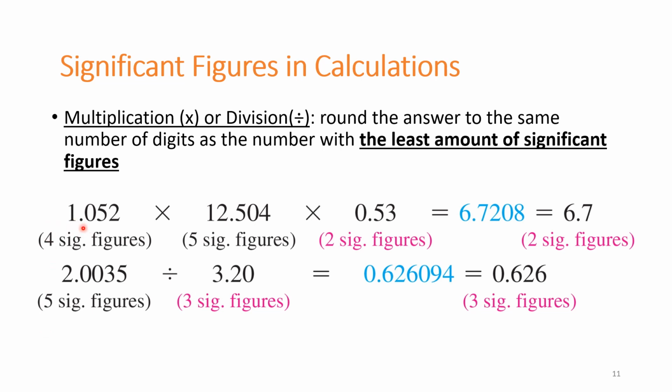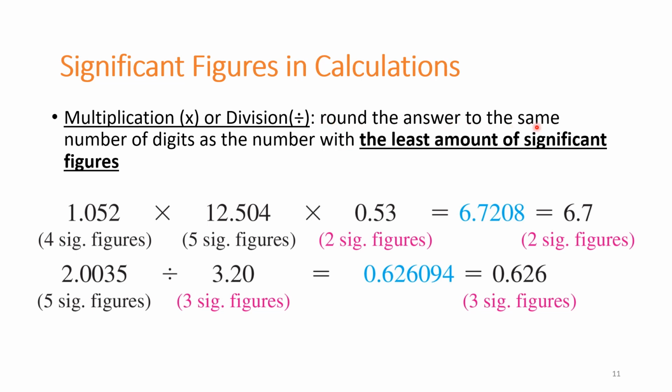Let's say you have this value which has 4 sig figs, and this value has 5, and then this final value has 2. Remember this is a leading zero, which is never significant, so that's why there's only 2 right there. Whenever you multiply these out, you're going to get a larger number, but at the very end you only want 2 sig figs, and that has to do with the fact that your limiting value of sig figs is 2. The number that you use in this calculation that had the least amount of sig figs is the one that determines how many sig figs you have at the end.